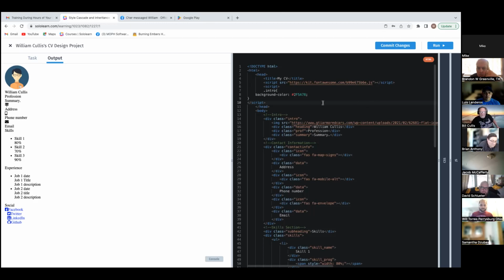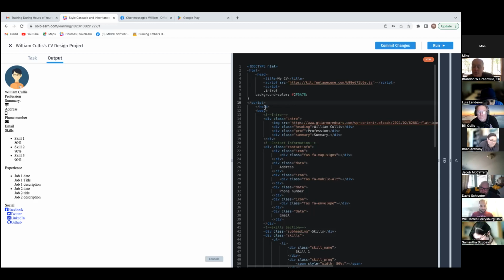I feel like it's not really reading it. Click the CSS tab, to the right of all that HTML, and then there's another one for JavaScript. Go ahead and click the CSS one.